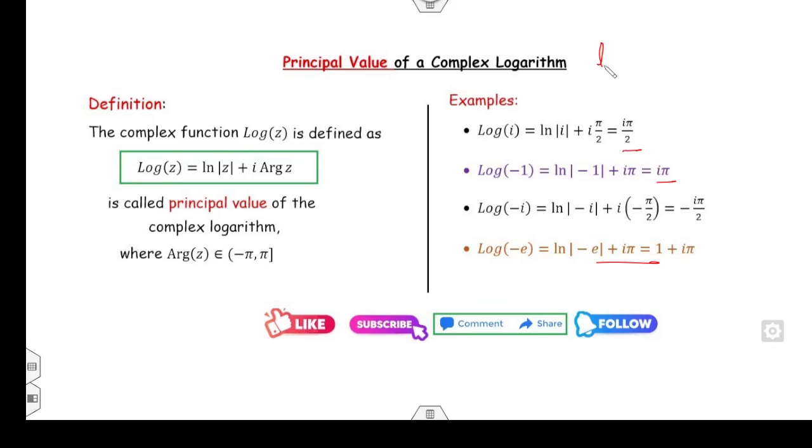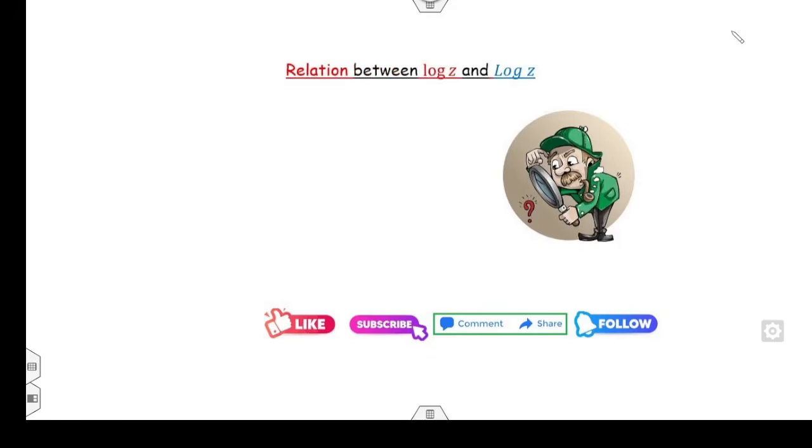Otherwise, आप क्या करिए? आप small log of ये निकाल दीजिए instead of the capital Log. ओके, जो भी इसका आंसर आएगा देन यू कैन टेक n is my 0. फाइन. What is the difference between the small log z and the principal value? This is, remember, this is the principal value and this is the general logarithmic function.